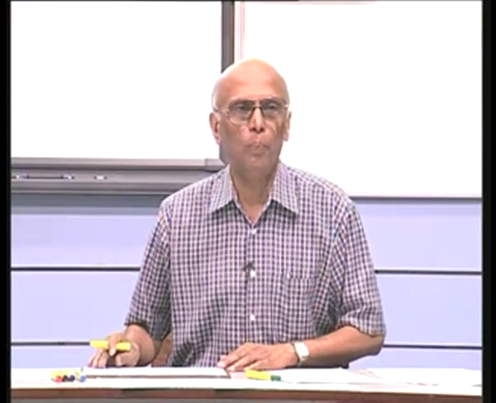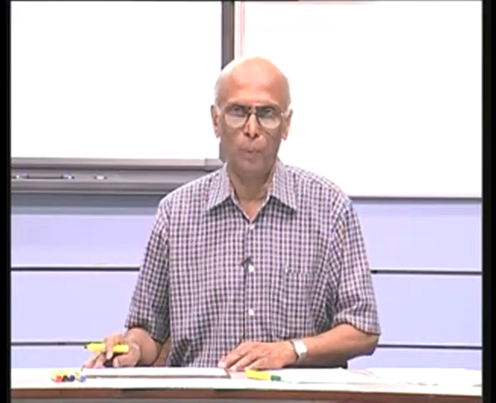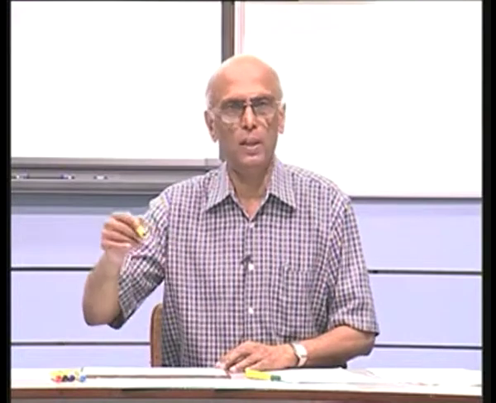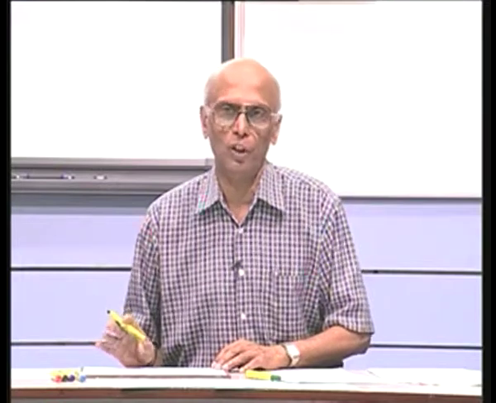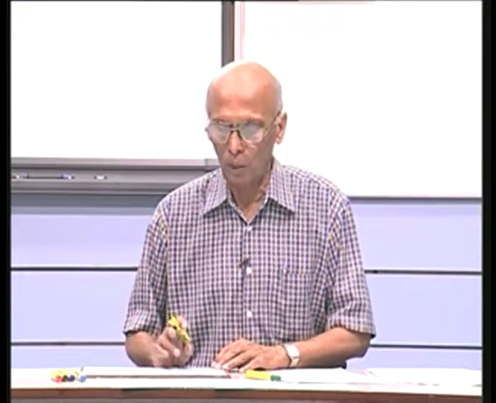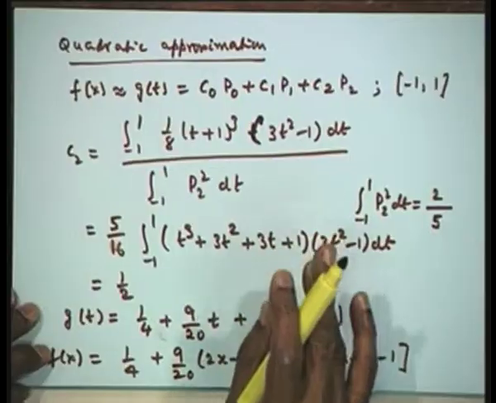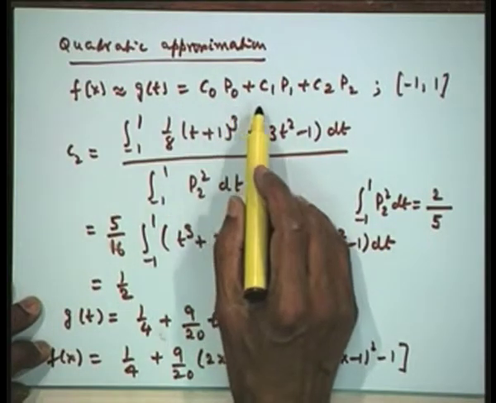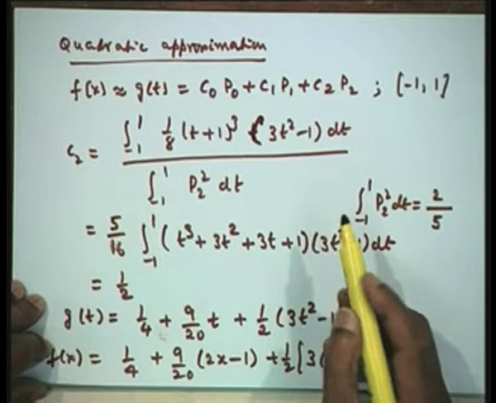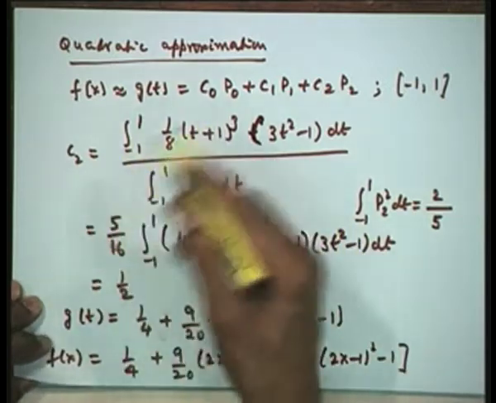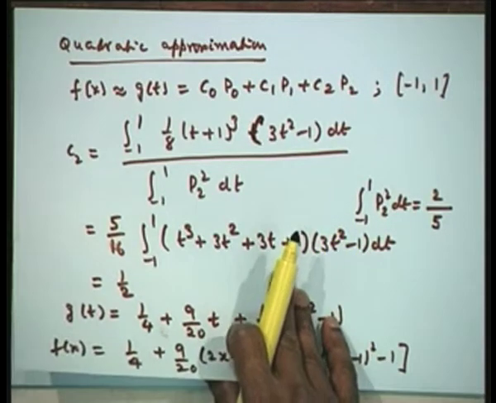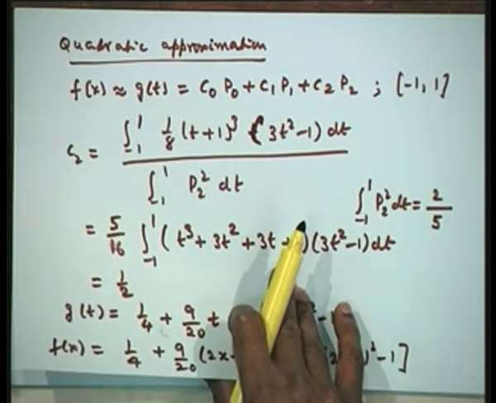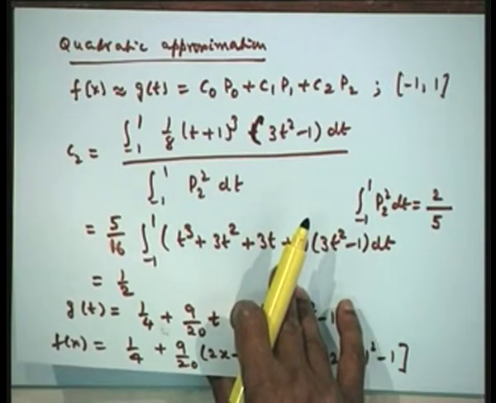But in practice, normally in engineering applications, one probably does not go beyond even a cubic approximation. I mean, given a set of data points, you may not like to go beyond a cubic polynomial to be fitted. In that case, you are safe, you can use the polynomial approximation. But if you use the orthogonal polynomials, we can do both the Legendre as well as the Chebyshev polynomials. You can still go to higher order in this case, and you can have a better approximation in the sense that the minimized error will be smaller and smaller as we increase the order of the approximation.